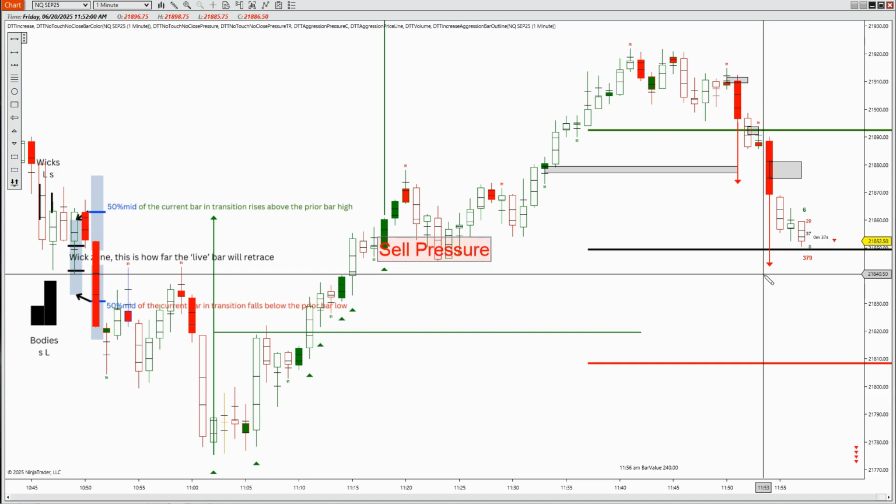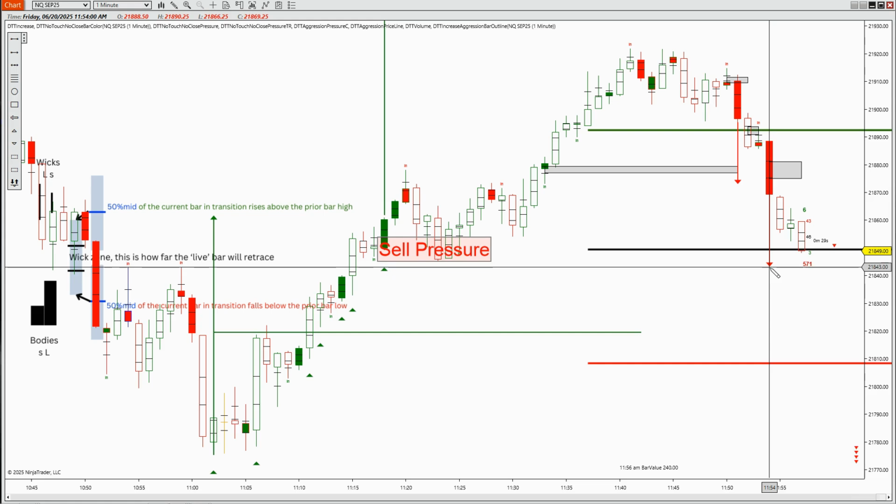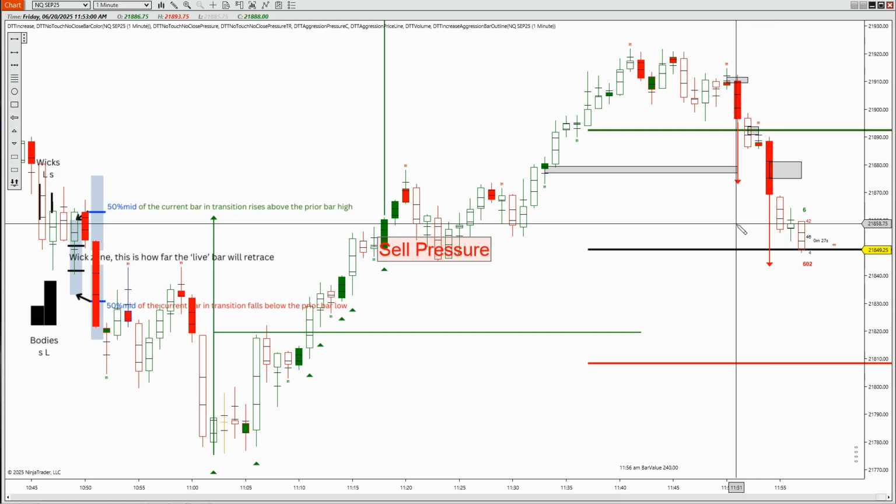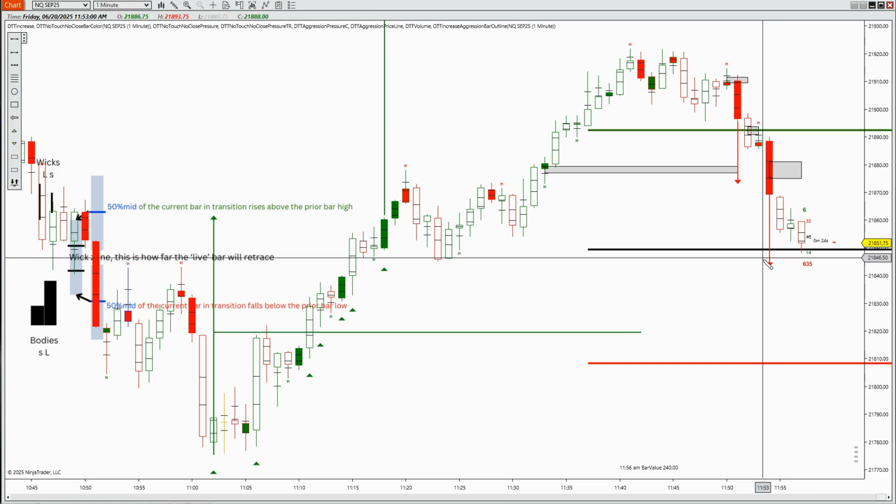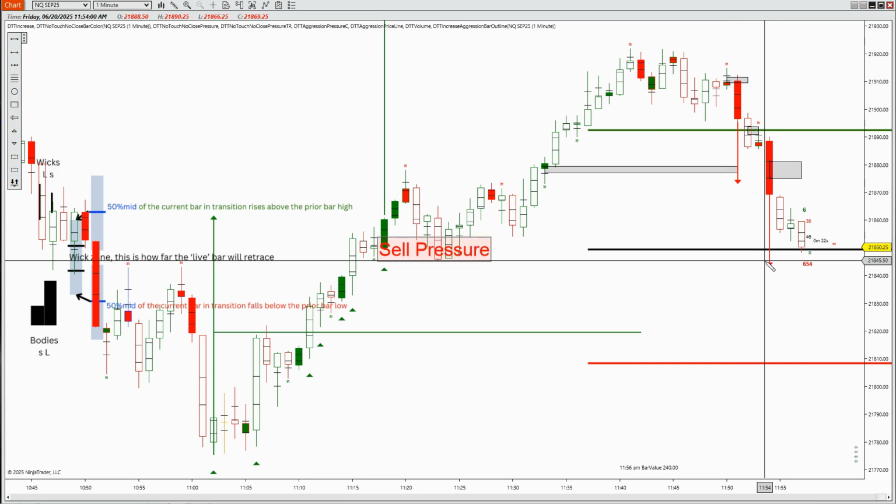So find the patterns that are suitable for your risk. That's all. Find the patterns. I'm showing you where the stop needs to be. I'm showing you how far it needs to go. And you have to work out the in-between as to whether or not it will work. You work that out. If it makes sense to you, then take it.